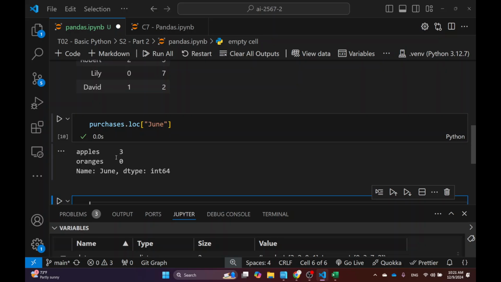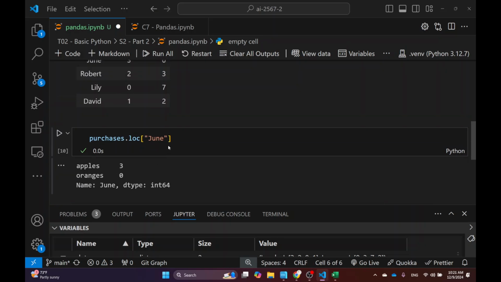Even though I only ask for one row, it always gives me the other dimension's indices, just to make sure that I don't miss it. See, I get 3 and 0, but then I know that 3 comes from the column apple, and that 0 comes from the column orange. So in Pandas, you always get the indices of the other dimensions correlating to what you are choosing, which I find pretty nice because now I can trace things back to see where they come from, okay?